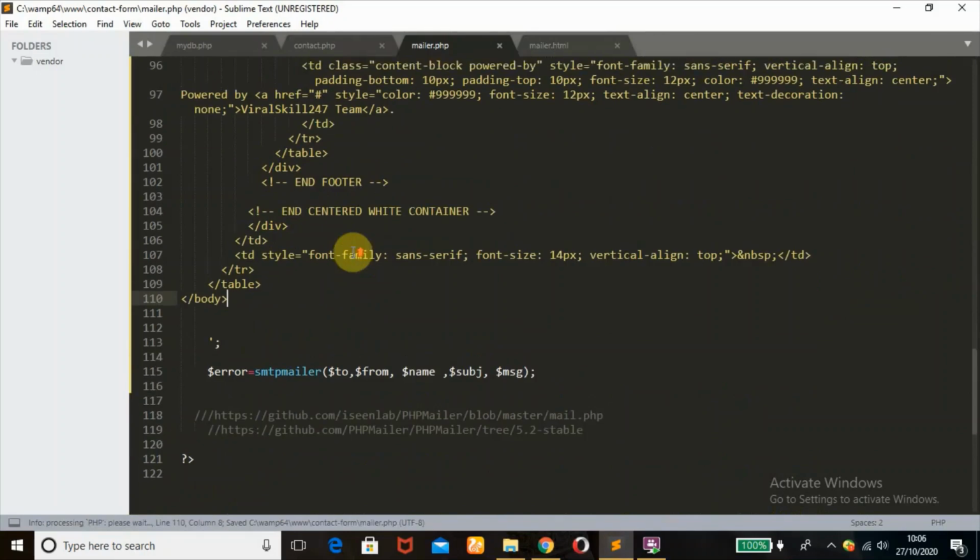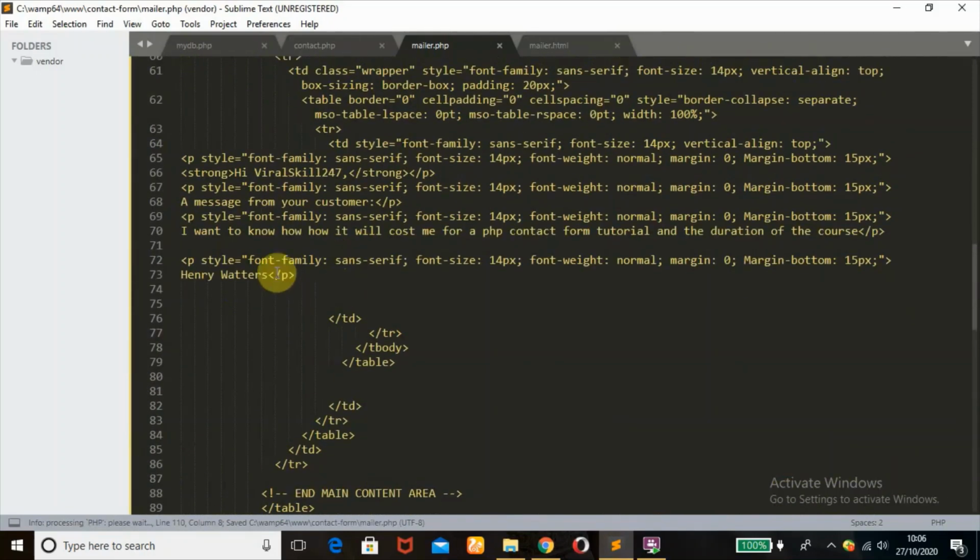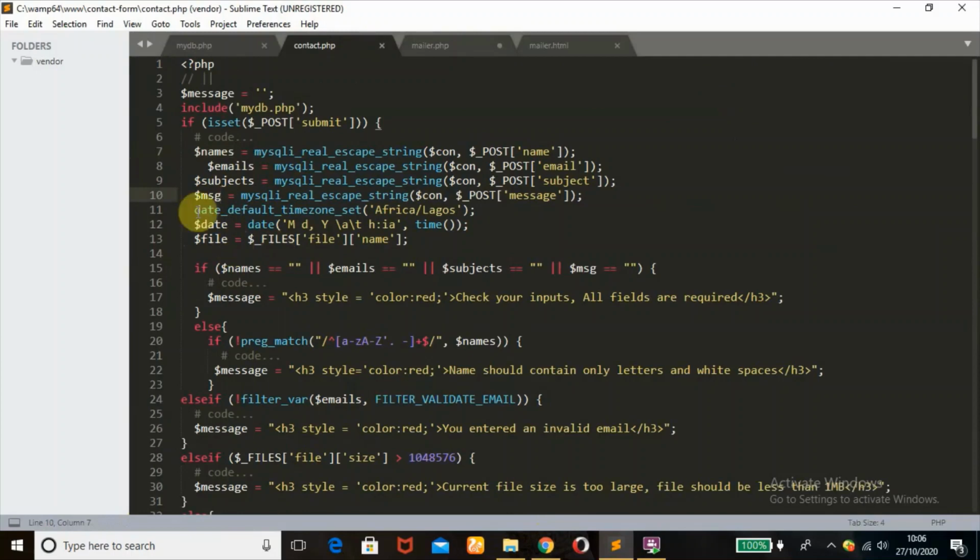All right, so we're going to be doing some of the changes that we'll be needing. To do those changes, we are going to add our name variable here, add names. Then here we're going to be adding our message. This will fetch any message we have in this variable.